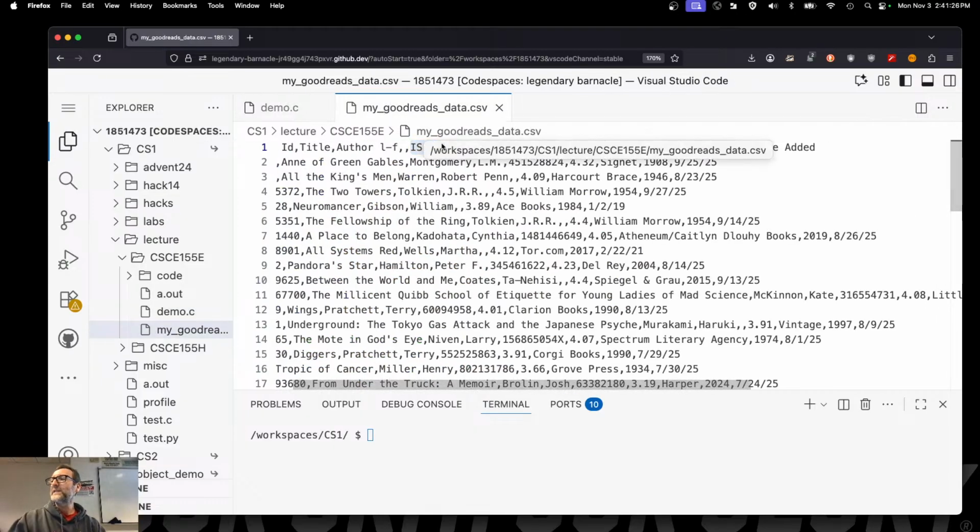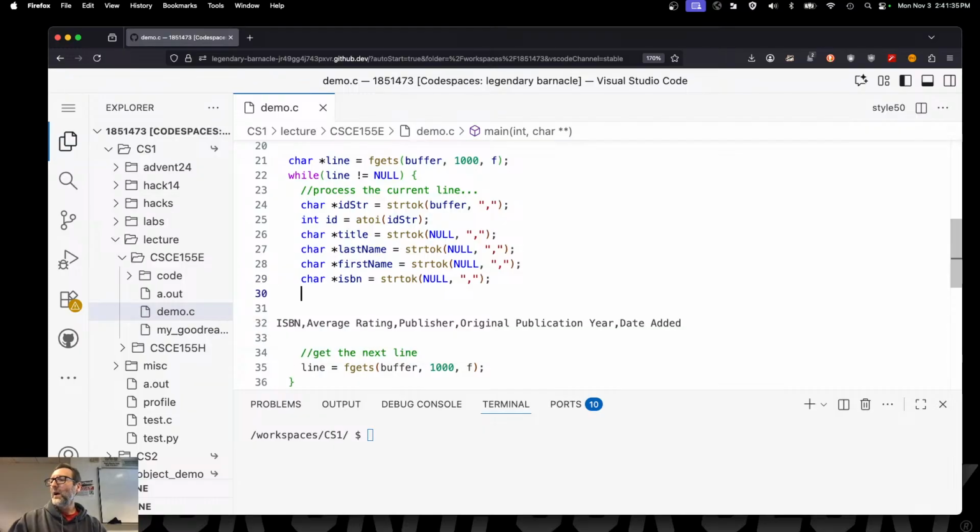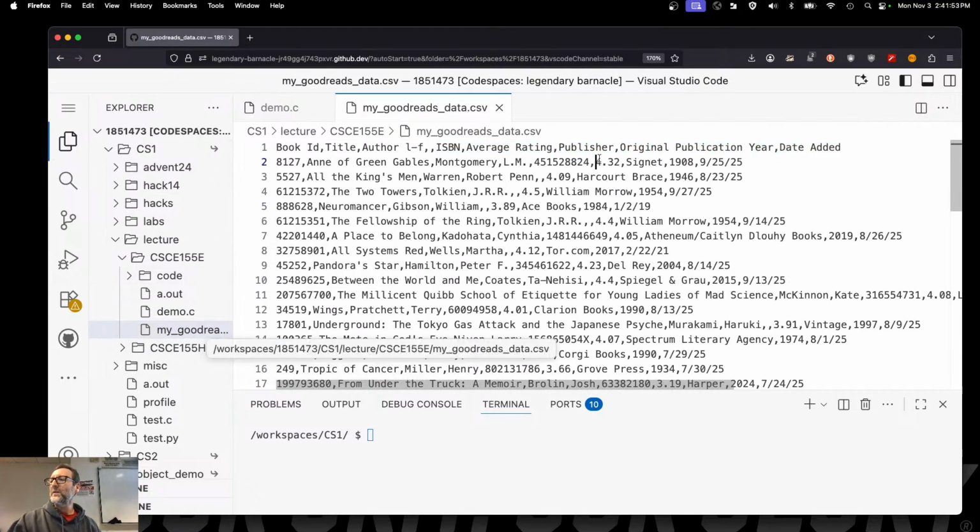What do we have next is the average rating. I'm not going to come back here anymore. I'm just going to cut and paste that and oops. Close the wrong one and bring that over here. All right, so average rating is next. So char star average rating is equal to strtok of null, and again we're tokenizing based on commas here. Except that is average rating. Let me open it back up. That's also a number, right? But now it's a floating point number. Right? So let's convert that now.